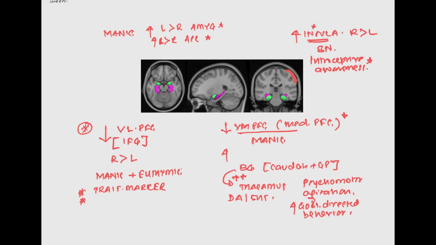Plus, it's a part of the salience network. So if the insula is not working well, it can also lead to problems with salience mapping, right? Assigning abnormal salience to emotional stimuli, right? So if you assign a salience to a neutral emotional stimulus, you can actually increase the saliency as well as the intensity of the emotional stimuli, again leading to emotional dysregulation that we see in patients with bipolar disorder.